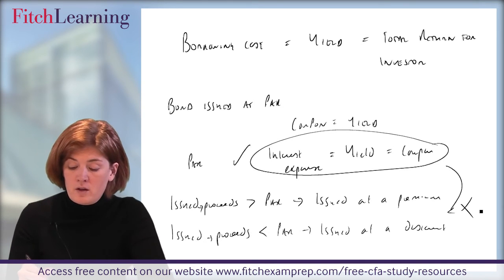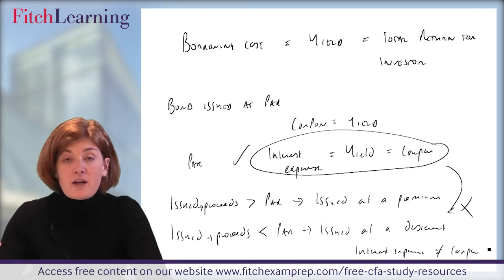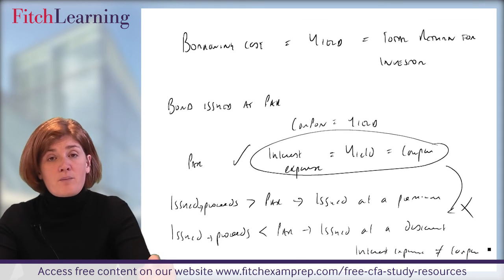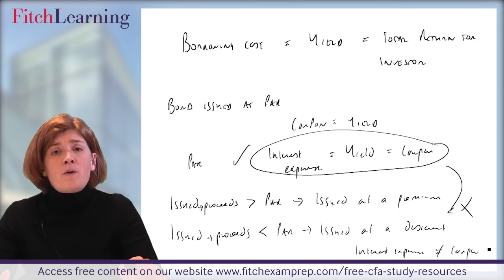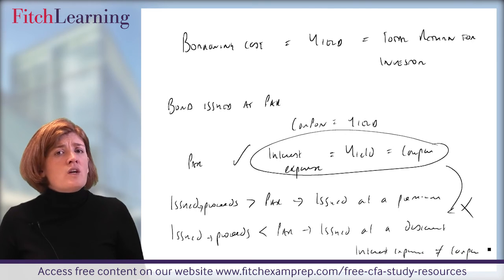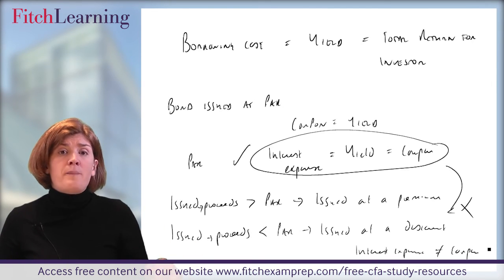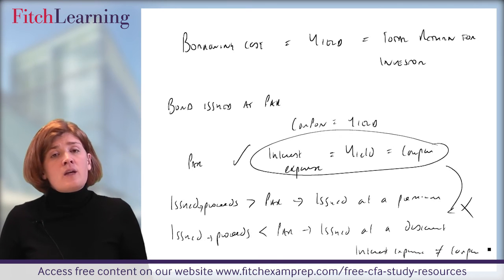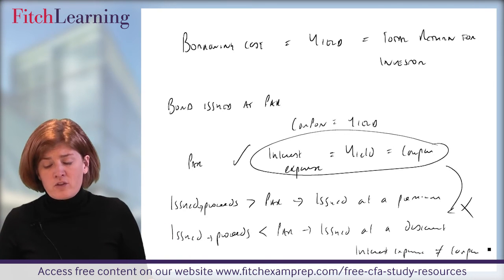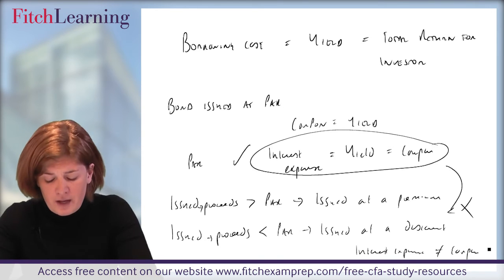At that point, the interest expense will not be the same as the coupon. In that instance then, what we're going to have to do is account for the premium and the discount. And that's really what this reading is about showing you. To be honest, accounting for bonds issued at par is going to be very, very straightforward. What we'll just see is the interest expense will be equal to the coupon, and we'll show the liability, which will be the par value. It's much harder when you have bonds issued at a premium or a discount, and that's what we're going to have a look at really now.